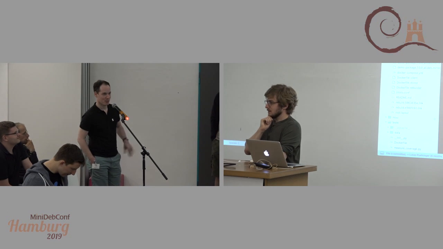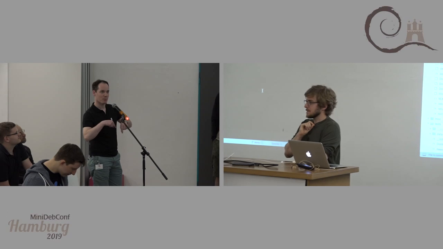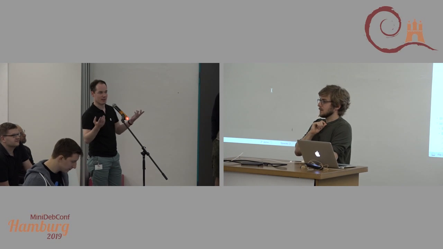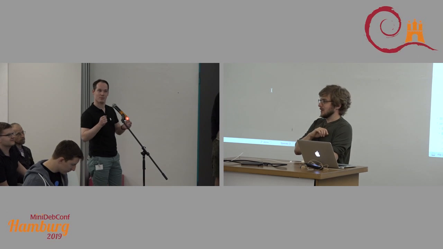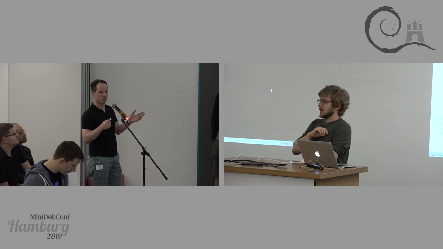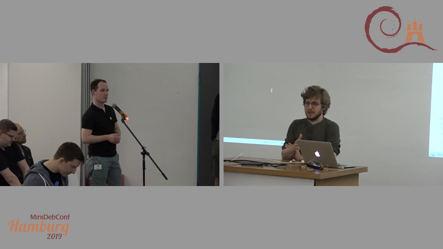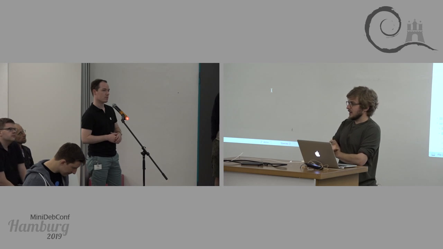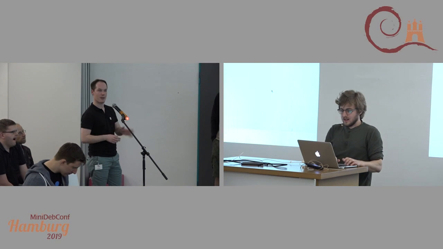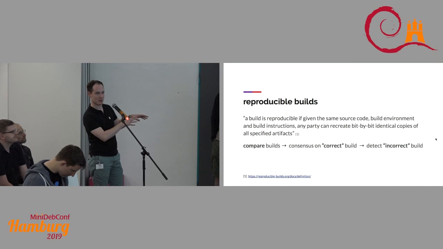You might have said it, and I'm sorry if I missed it, but what is actually taken into account when you compare packages? Is it probably not just a hash of the deb file? It is just a hash of the deb file. Okay, so wouldn't a regenerated deb file contain timestamps, changelogs, something like that? Not if it's reproducible. That's the goal of reproducible builds: when you build it under the same circumstances, same build environment. That was the first slide I had. Okay, I thought it would just apply to the contents of the package, but it also applies to the package itself.